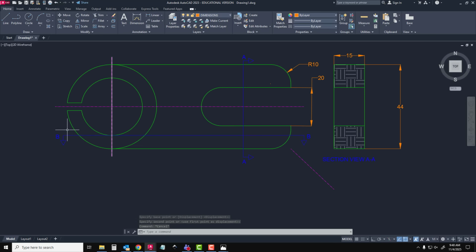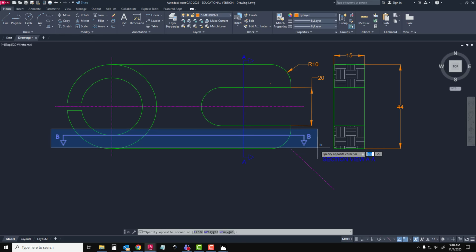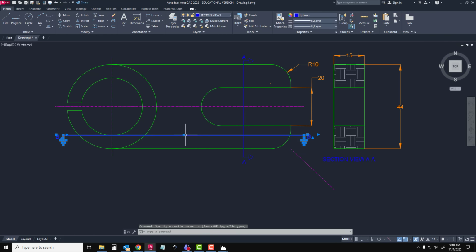And again, I'm right on that circle. I'm going to do it a little bit different. I'm going to grab this. I want to move it a little bit further, and I'm going to click and drag it. I'm going to bring it up a little bit because I want it to be right about there because I want to grab those lines. But notice how my dimension's in the way. Well, you know what? I don't need that dimension. I'm going to just delete it. Now my print looks a little bit cleaner. So it's kind of up to you on how you want to do it.